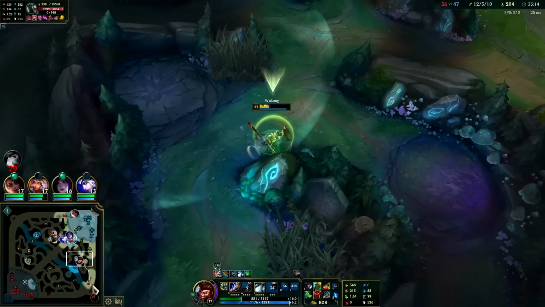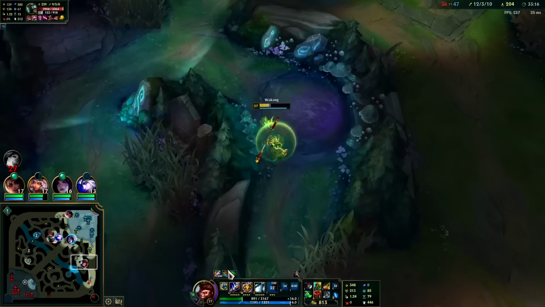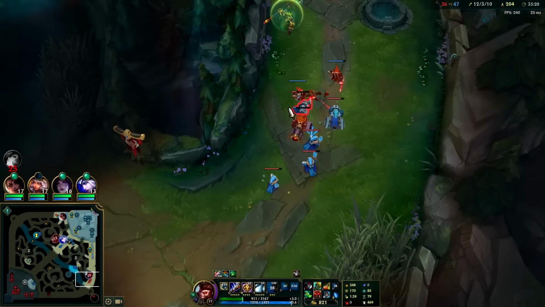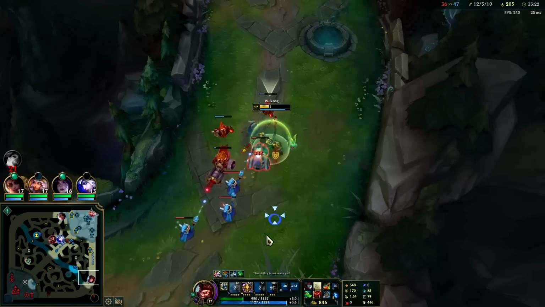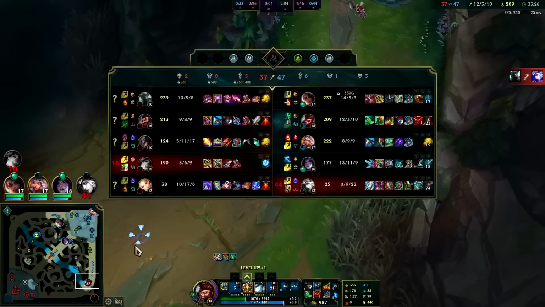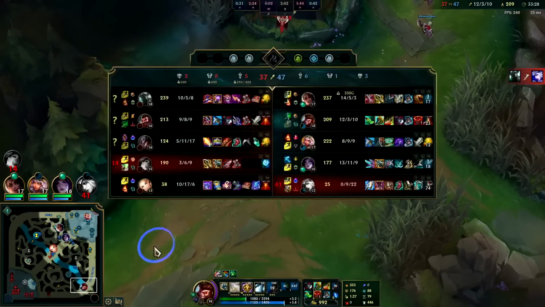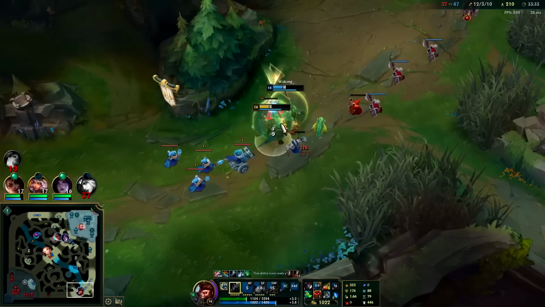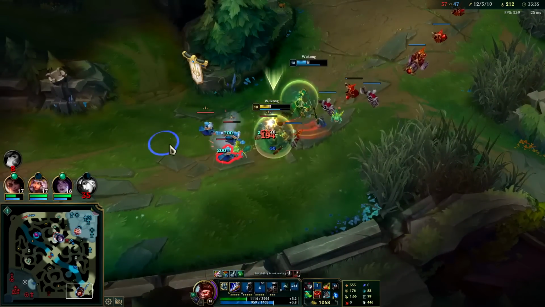I'll go push bot, get some pressure on the mat without having to reset. Baron up in 14. They can't take it with MF dead, even if I'm not there. It's not gonna work. Well, now they can. Ash walked into her doom there. Them getting Baron isn't the end of the world. I need to stay alive and make sure we get Draxel, and then we win.